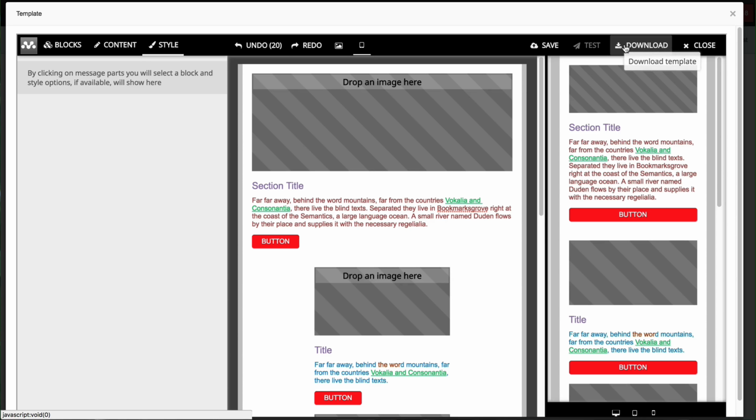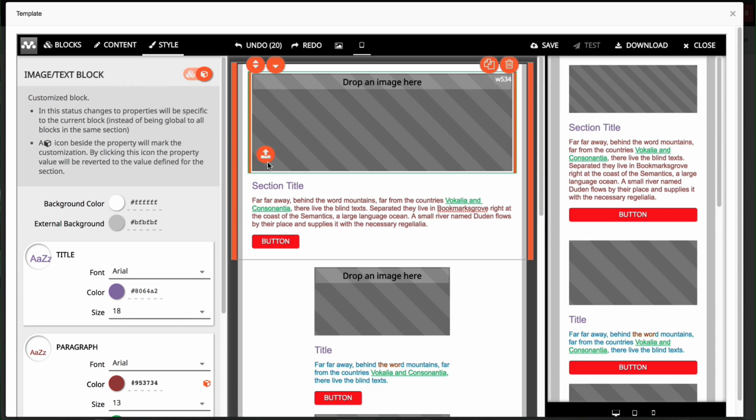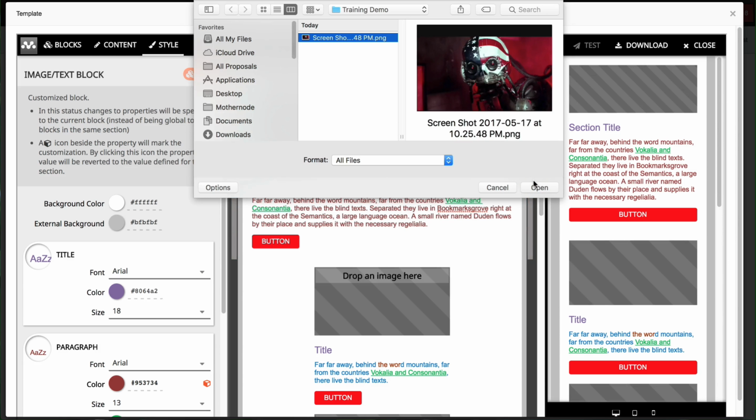You can download the code if you want by clicking on the download button over here, and then the close button just closes this window here. So it's pretty straightforward as to what you have access to. Now, as it relates to imagery, one of the things that's practical is that I can go ahead and open or upload a new image. Okay, so I have access to browsing my library of images and just simply uploading something like this.